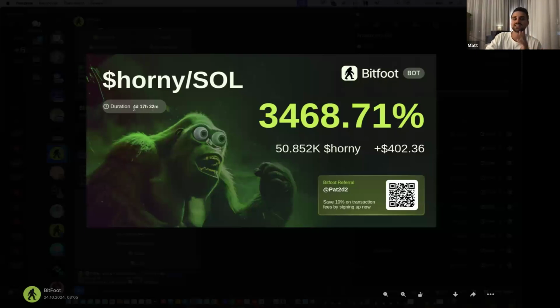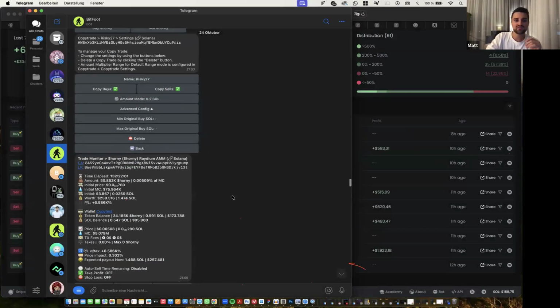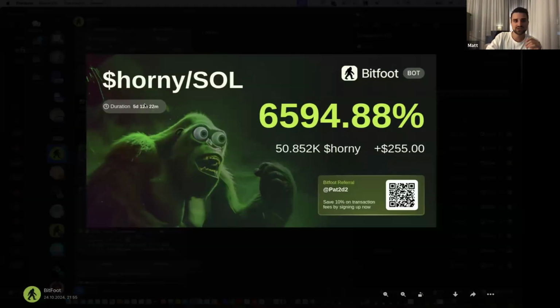He held it for 4 days and 17 hours and then sold it for 3,468%, meaning I invested $14 and made out of it $402. The best part here, the trader is smart. He doesn't sell all of the position at once, but he was still holding the position from here and selling 25% of the position 1 day later, which we can see here, 5 days and 12 hours for 6,594%. So an extra $255, meaning with an investment of $14, he made here close to $700.